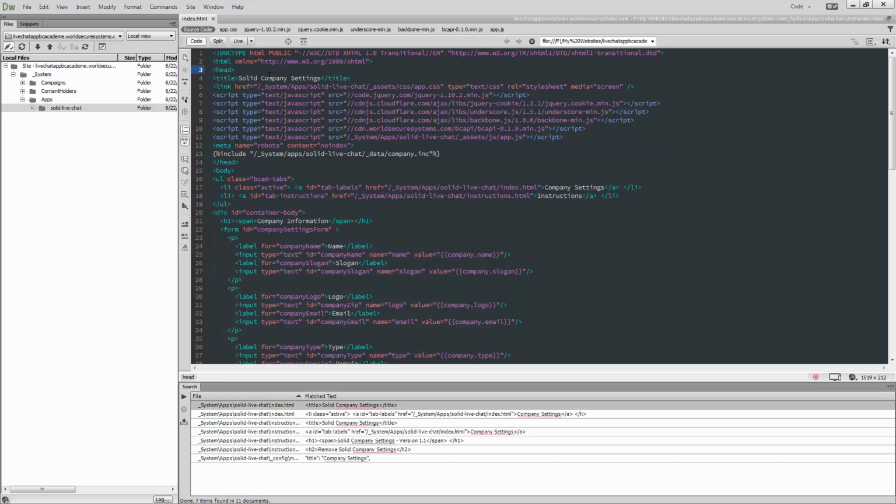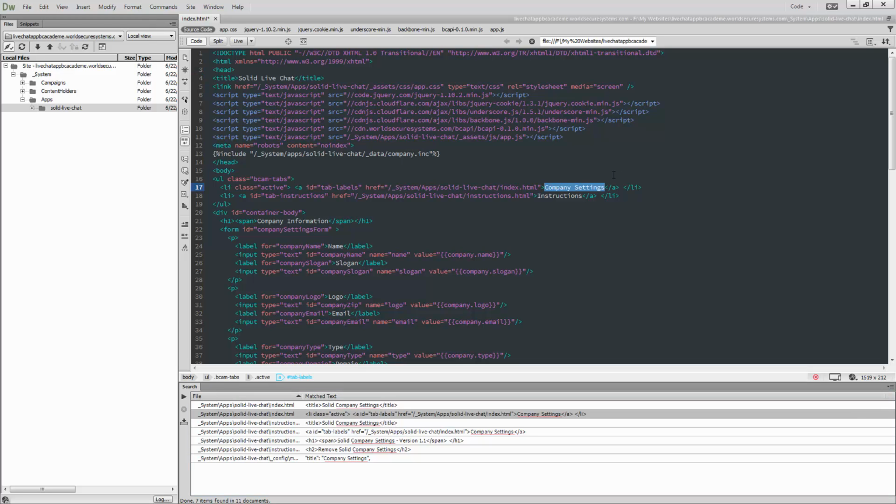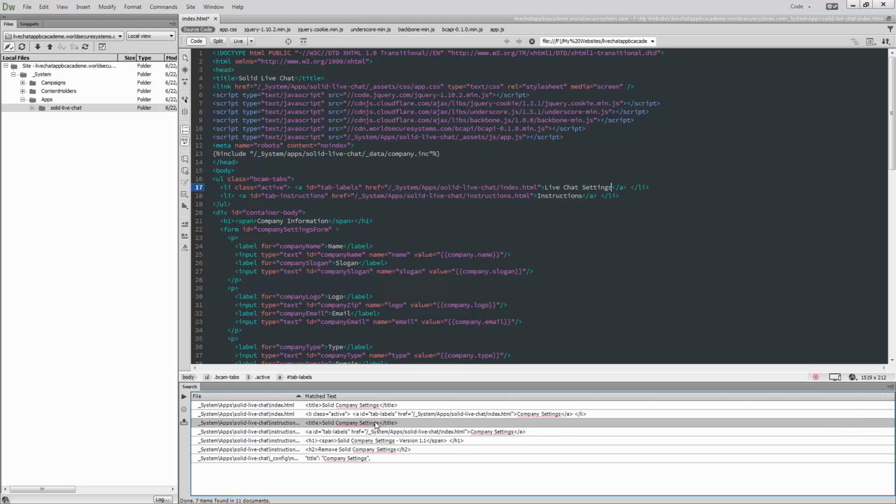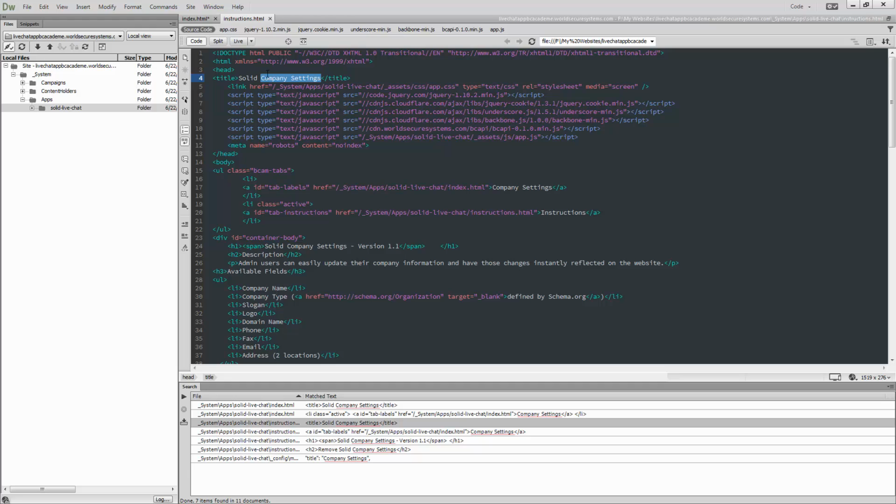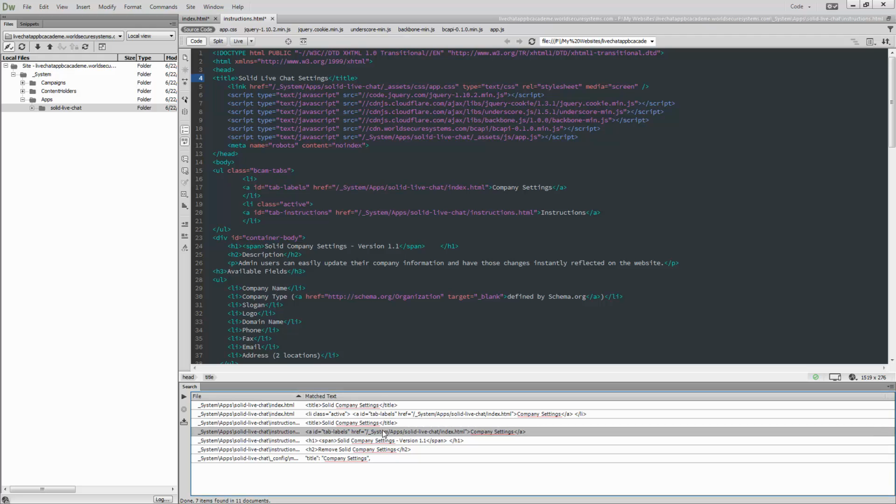So I'm just going to change this out to Solid Live Chat. So again, using this other app as a framework to help save me some time. Then we'll go here. Change that out. Live chat settings.